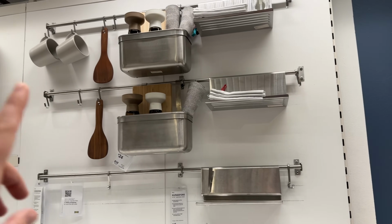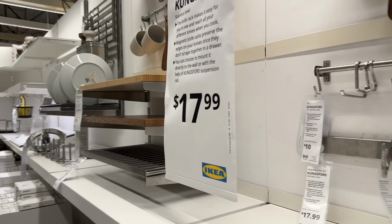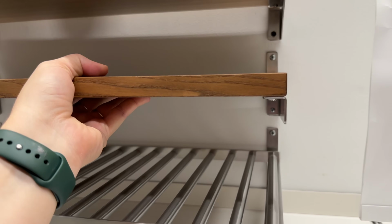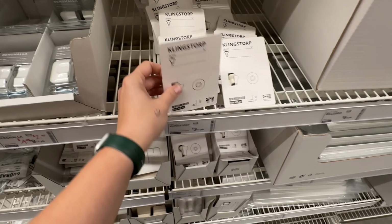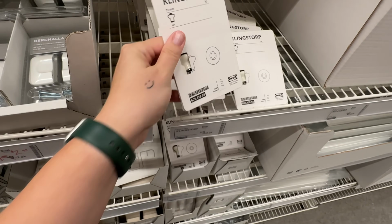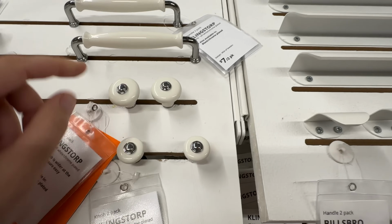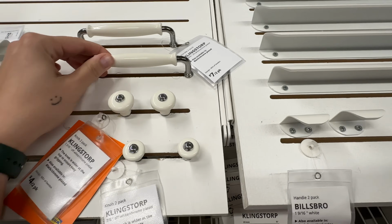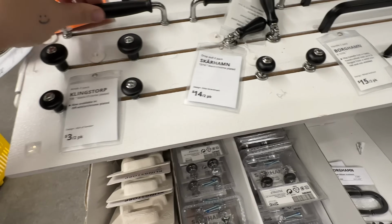I thought I would maybe go in the kitchen section since it's right next to the chair section. I like the stainless steel vibe of this. And these could be cool too. Wonder if they have any knobs. These are kind of interesting. I don't know what those are. I can't even see them. Kind of like this one actually, but this is nice too. Kind of like it in black because we have a lot of black and stainless steel appliances.